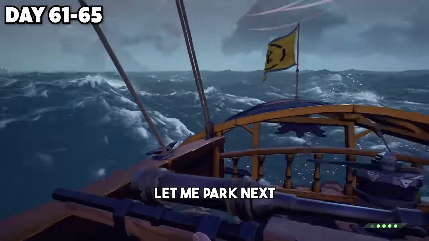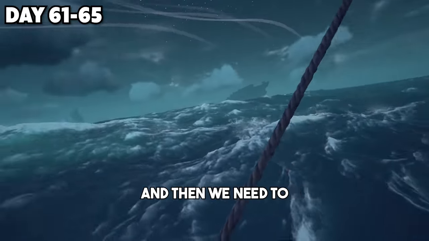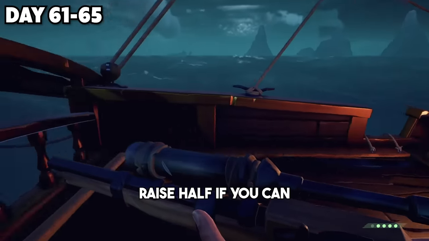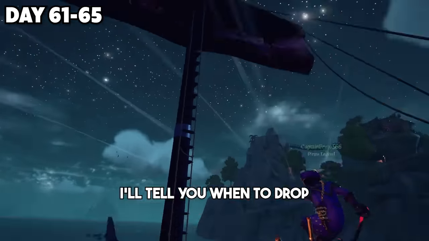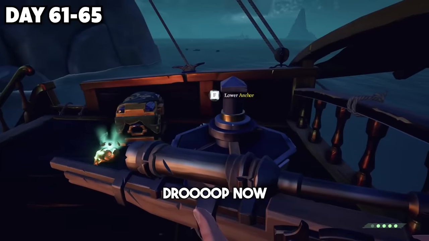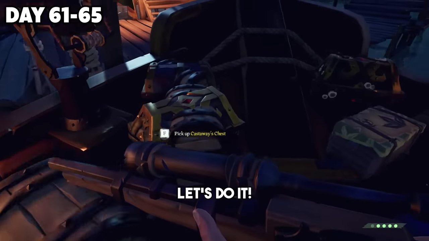There we go. Let me park next to the sovereigns. Raise anchor. Alrighty. And then we need to lower sail. Raise half if you can. Raising. Is that half? I see loot in front of us. Hold on. That's just barrels. I'll tell you when to drop. Okay. Drop now. Not anchor. Sail. Now we sell everything. Alright. Let's do it.